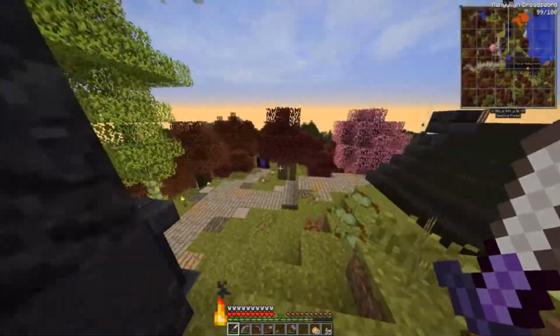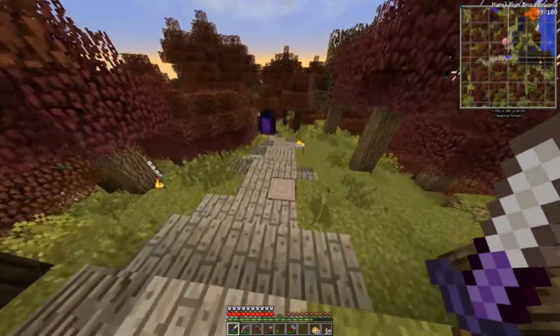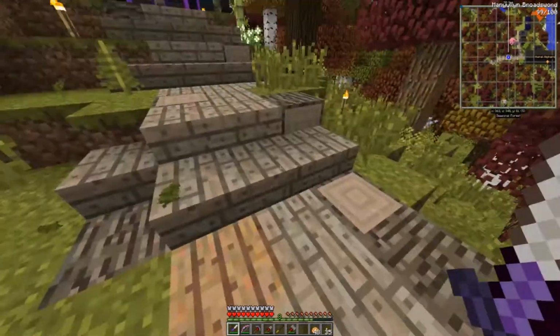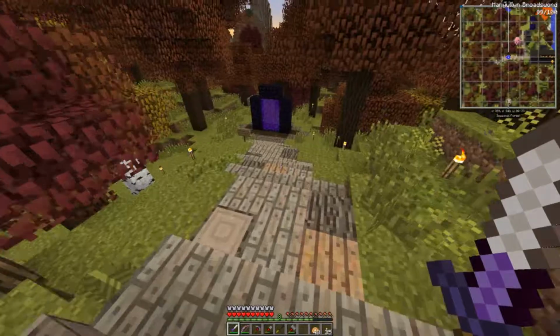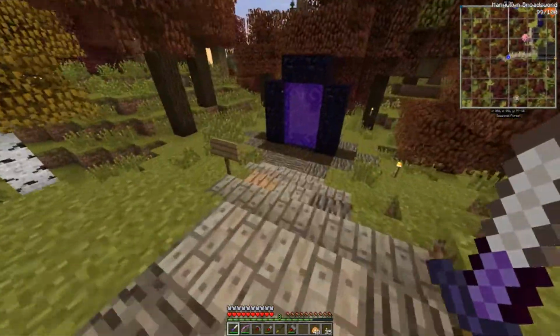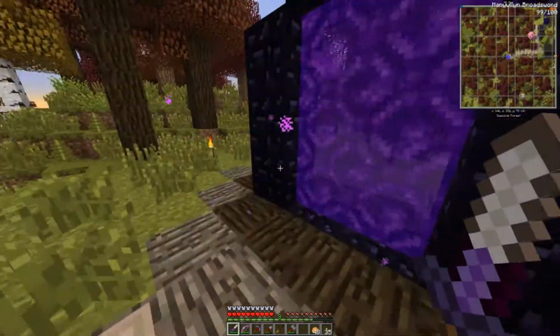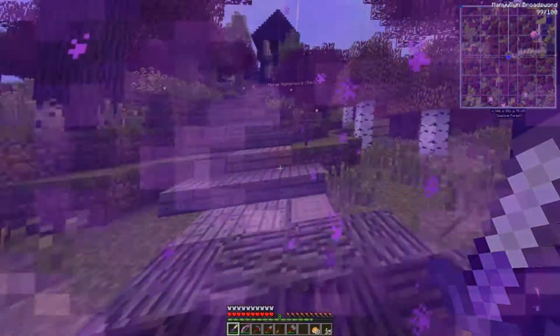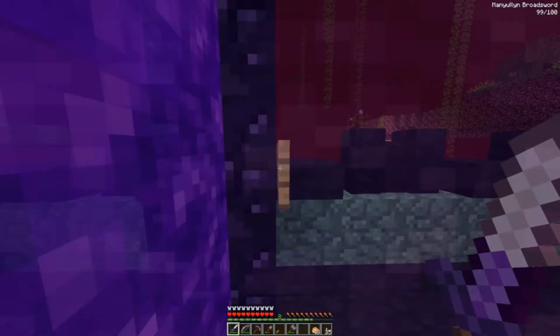And yeah, I've got a nice little path that I like. It's mostly fir, but I've got some hellbark planks and fir logs. But this is all it takes. It looks really nice in this biome. And we get to the portal. And this is where we're heading next. Because, of course, the Nether is not the safest place in the world.